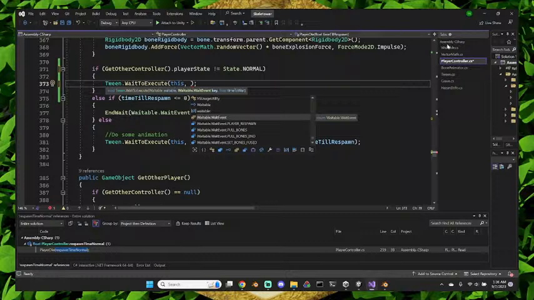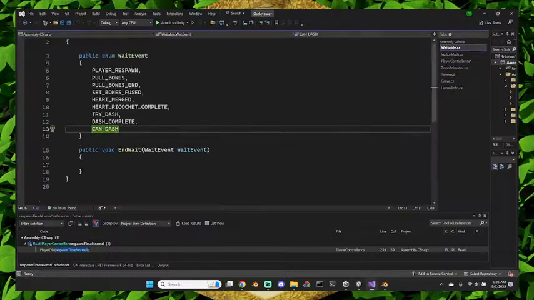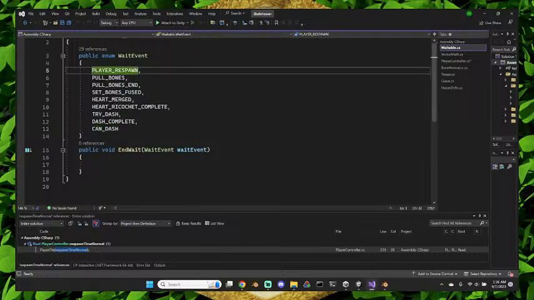we actually need to make a new one. We're going to call this, I think we need to change this from player respawn. What would I change this to?